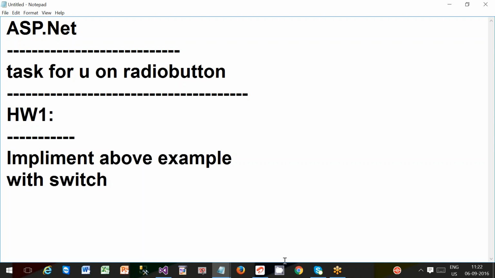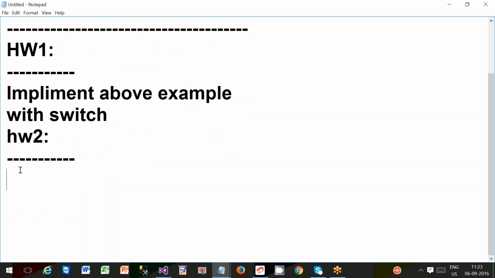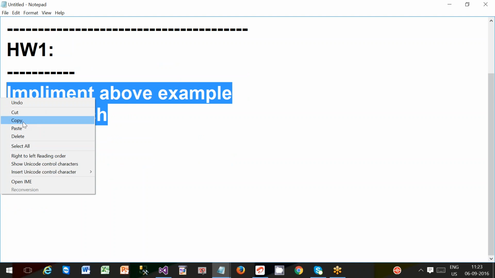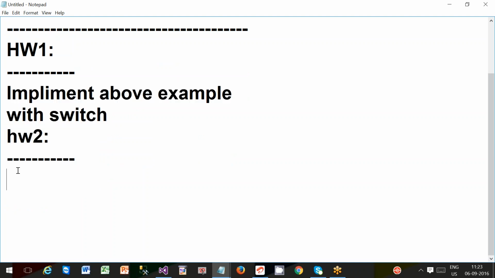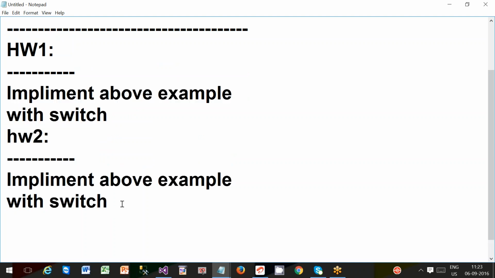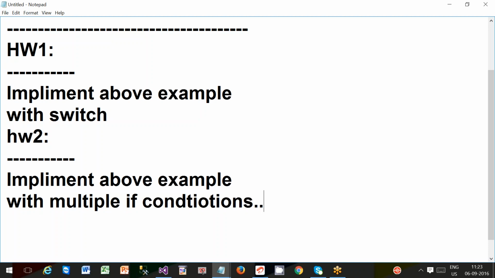Next, homework 2: implement the above example with multiple if conditions. Just write multiple if conditions. Try this too.